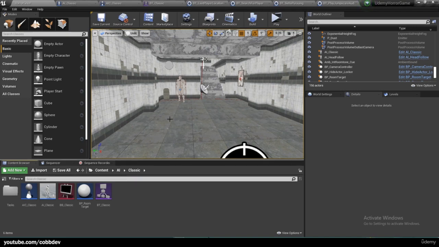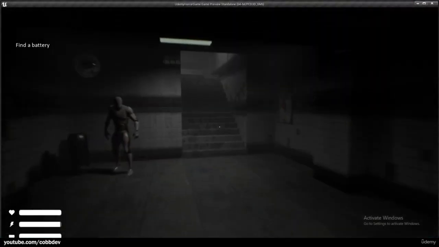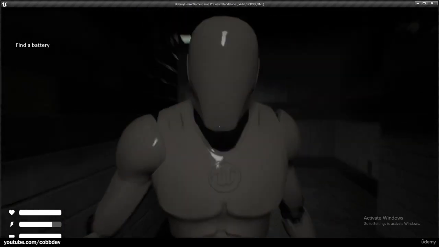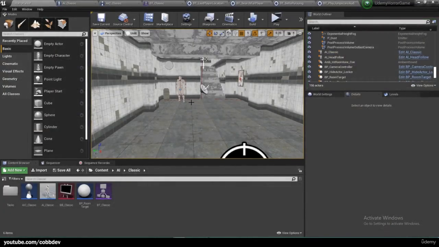So obviously we want our character to attack us when he gets near rather than just kind of push up against us forever, as he does when he runs after us. There are two ways we can do this. One is more of a survival horror way, and the other is a bit more of a classic horror way.